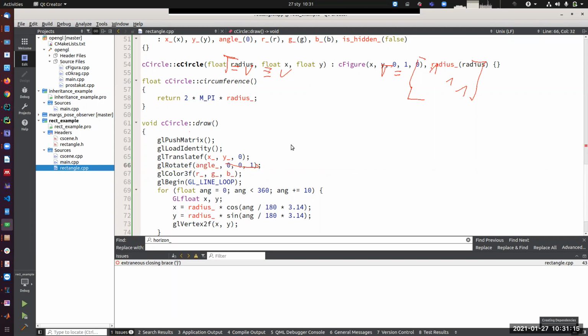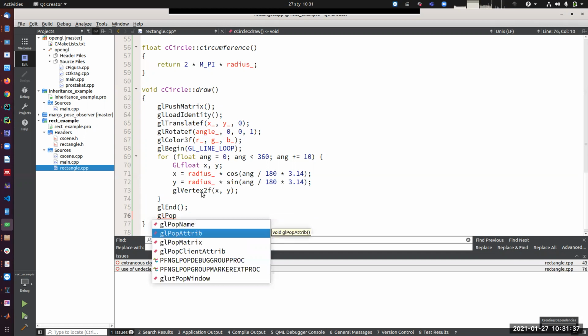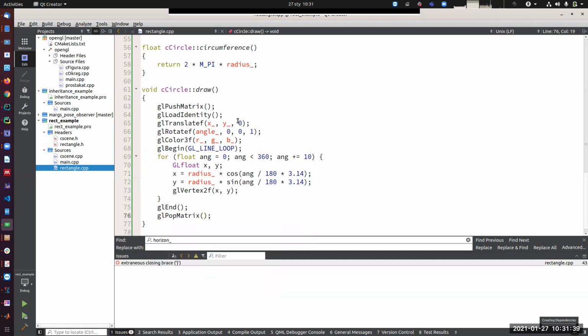So I have to specify the axis coordinates or axis versors. Okay, and finally, when the object is drawn, I call GL pop matrix. So that's all.